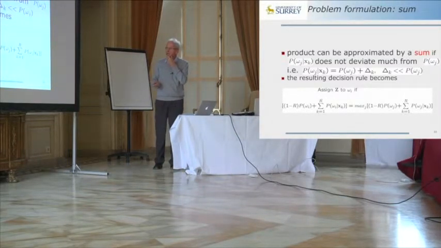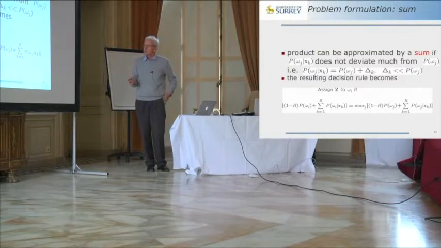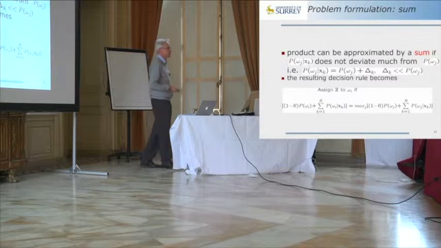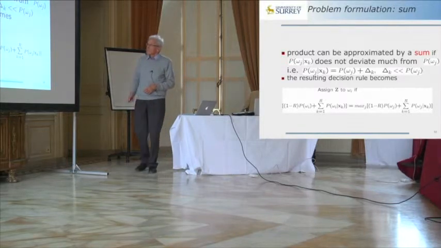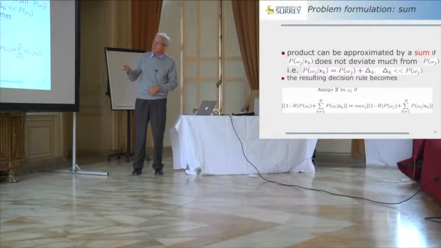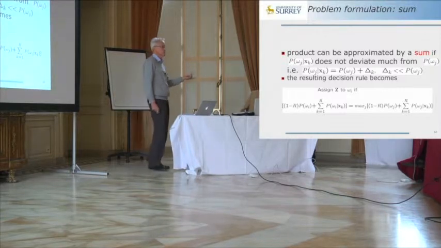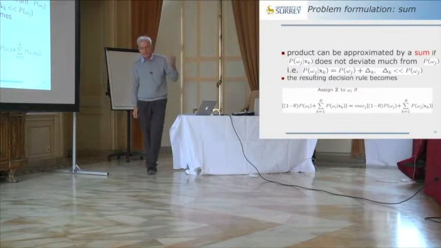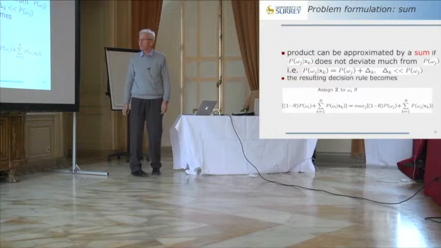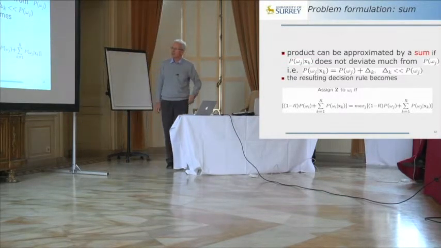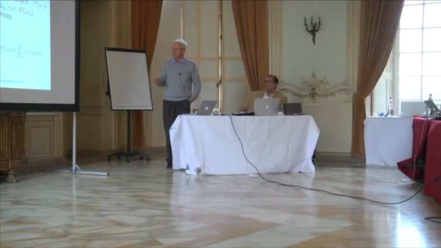When we actually looked at that some 15 years ago now, we were able to show, under very strong assumptions, how to go from the product rule to the sum rule: that the ratio between the a posteriori probability and the prior probability was very small. So basically you are talking about data which is providing very little information in addition to what you had from the knowledge of your priors.